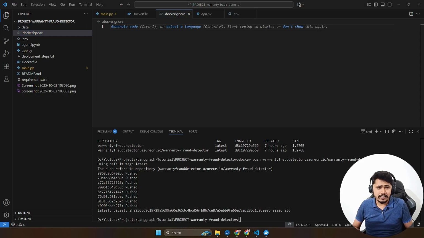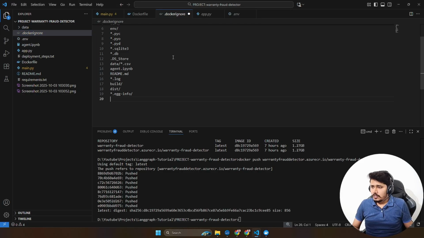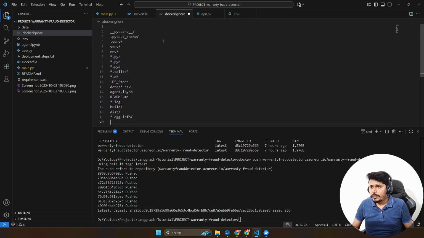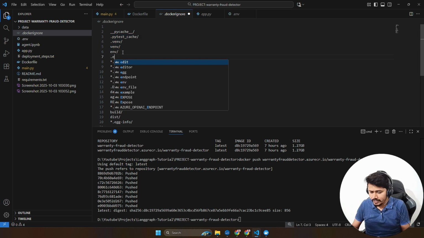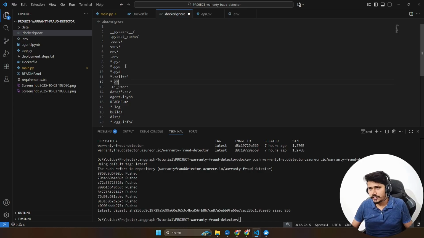So let me quickly add that information. Okay, so you can see I have added all this information. Some cache files that are not at all required as we are using Python, or whenever you are creating a virtual environment, it adds these cache files. Then the virtual environment we no need to move, because we are going to create a new environment on the deployment side. So we no need to push those details. env we no need to push. Here let's add .env as well, because we no need to push the .env. Then some cache files, the SQLite or DB files, we don't push those.